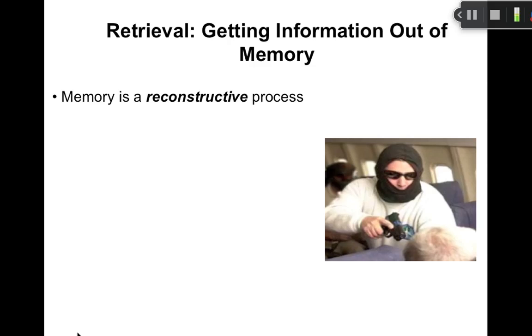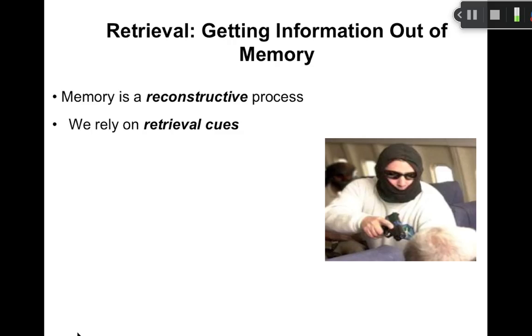So the bottom line here is this, that memory is a reconstructive process. We have experiences and then we recall them sometime later, and the accuracy of our recall is highly questionable. Certainly we can recall some stuff accurately, but there is quite a bit of unreliability when it comes to memory, because it is truly a reconstructive process. So once something is encoded into memory and stored, we want to get it back out. So we rely on certain things to get that information back out.